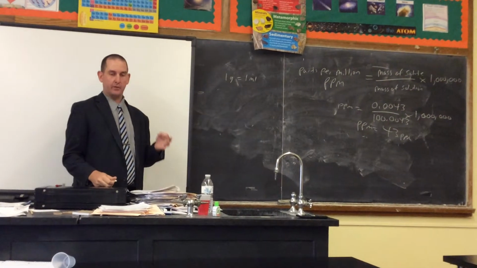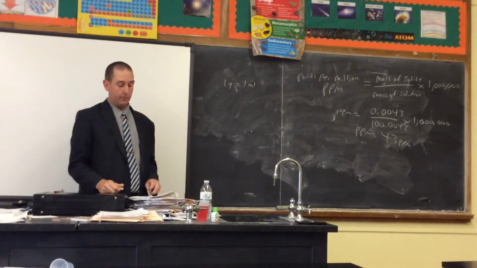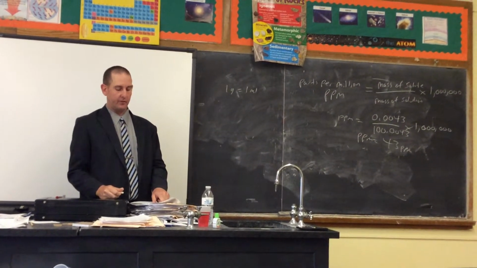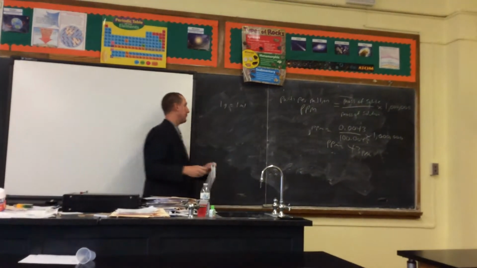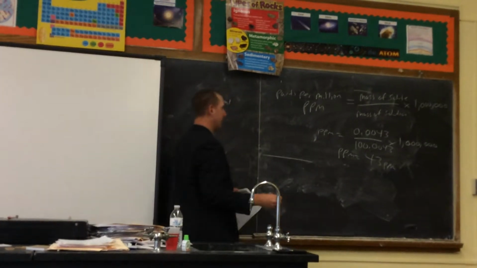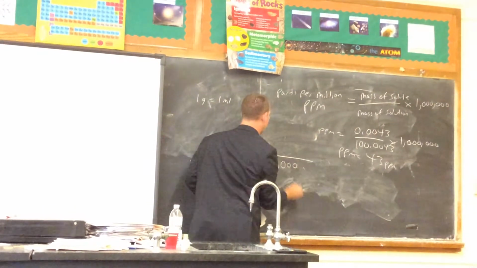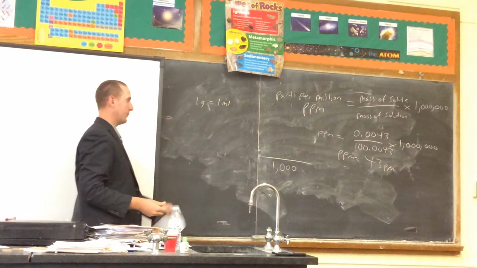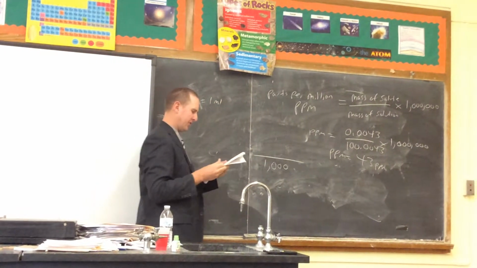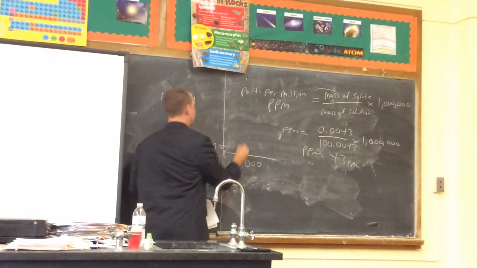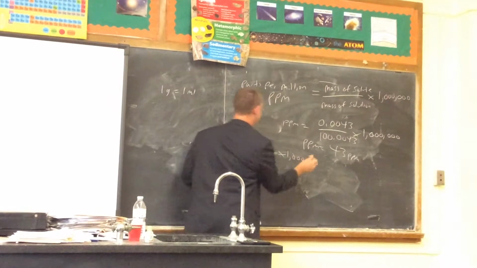All right, and number 2 I'm going to do it because it gives you that liter again. Remember, liters, you have to convert it into milliliters. All right, and we're solving for mass of solute. Number 2, a swimming pool reading reports that chlorine is present at 60 parts per million. How many grams of chlorine are present per liter of pool water? All right, so we have to know here is 1 liter is how many milliliters or how many grams? 1 liter is 1,000 milliliters, which is 1,000 grams. 1 milliliter equals 1 gram. So 1 liter of water is 1,000 milliliters, which is 1,000 grams. Okay, and they give you the parts per million, which is 60. You're solving for mass of solute. And then there's your times a million.